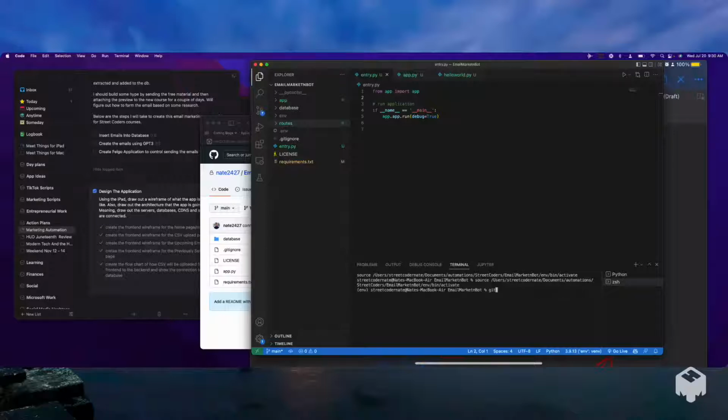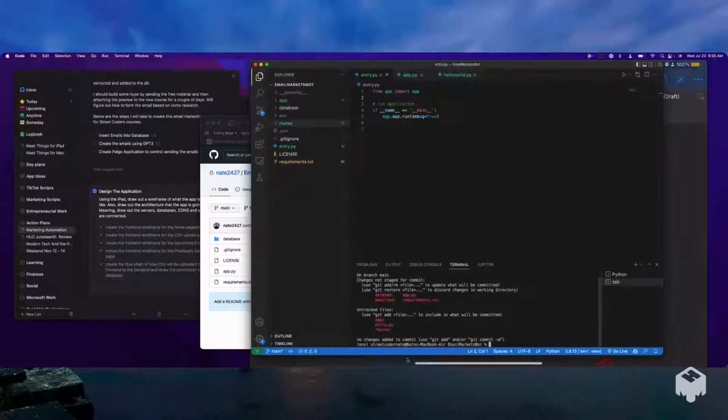So what we do first is I always start off with something like a git status. And as you can see, it shows me that I deleted app.py, I modified the requirement.txt. I also created an app folder, I created an entry.py, and I created a routes.py. So honestly, all of this looks good.